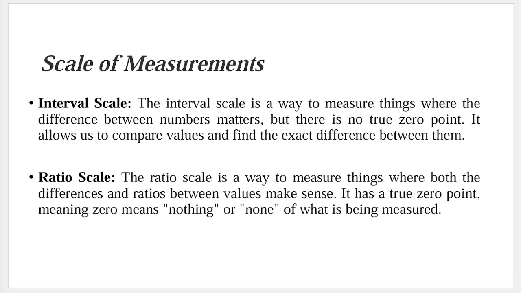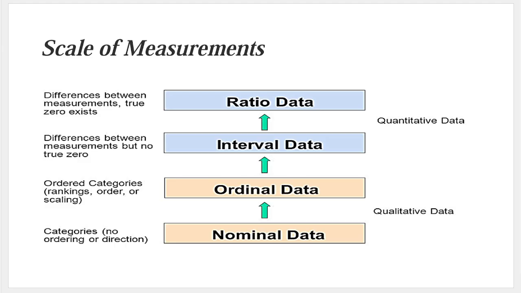So the scale of measurement determines how we analyze and interpret data in research. The nominal and ordinal data refer to qualitative or categorical data, and interval and ratio types refer to quantitative or numerical data. Levels of measurement can be arranged in a hierarchical order known as RION, which stands for ratio, interval, ordinal, and nominal. Rank it from the lowest to the highest level of measurement.